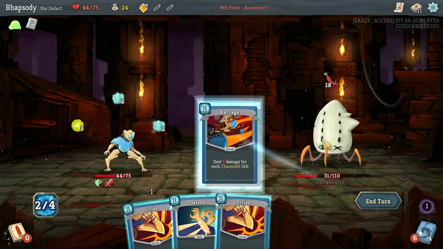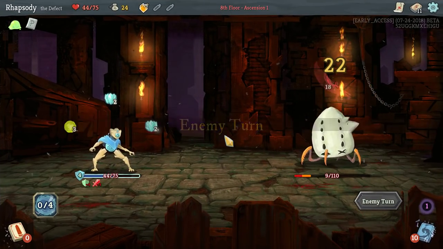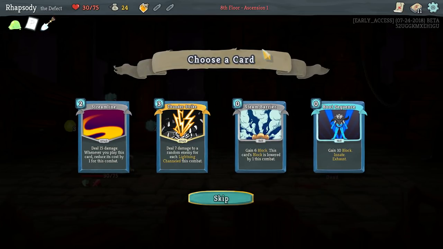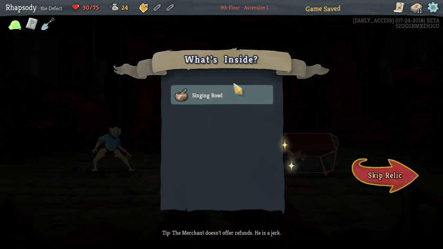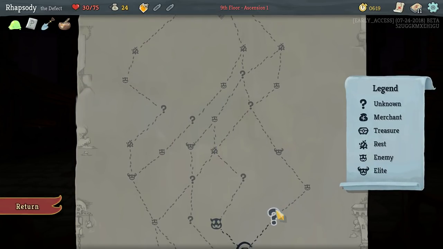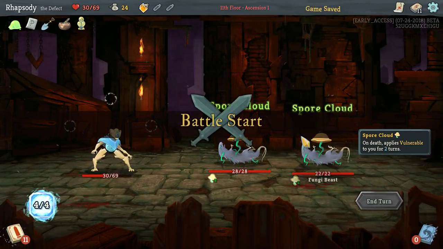Good Siphon Soul. I mean, we still kind of have to just deal maximal damage here. We're below half HP officially. Shovel. You can now dig for loot at rest sites. Okay. If we maintain a relatively thin deck, yeah, this makes it not a case of if. Singing Bowl, when adding cards to your deck, you may gain 2 max HP instead. I would love to be more animated about that, but good lord, my voice will die. Perfect amount of max HP at the very moment, though.